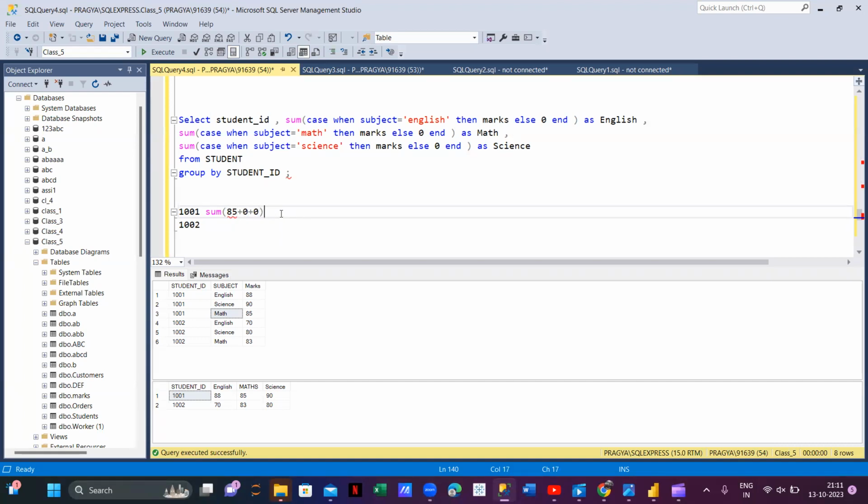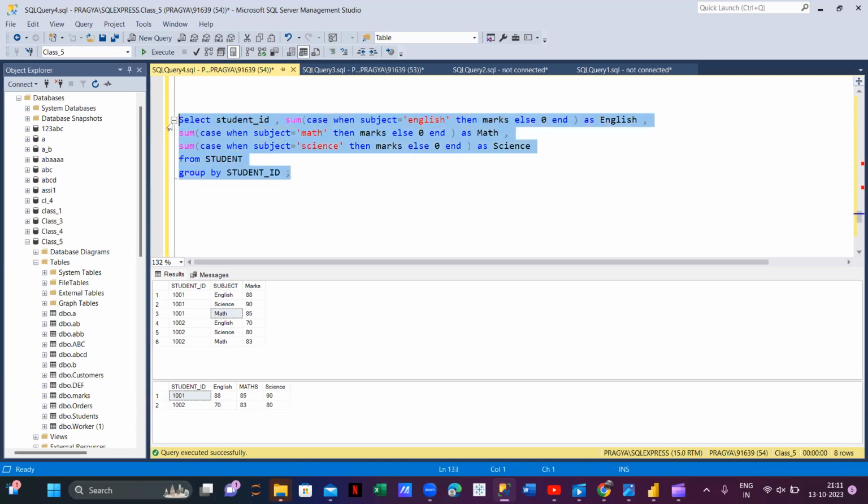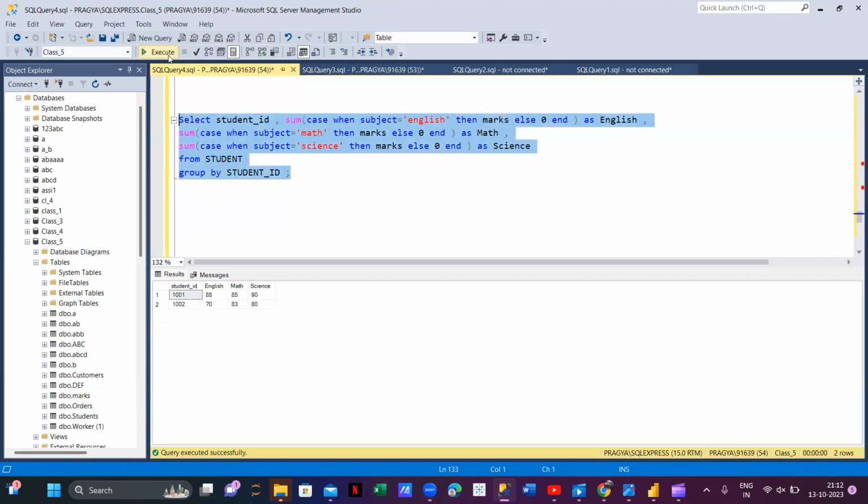So for student ID 1001, what will be the value? 85 only, yes or no? If you use sum here, it will not matter, and you are getting your output as well. That was the trick. That's why people ask these questions in Amazon and Walmart and big companies.